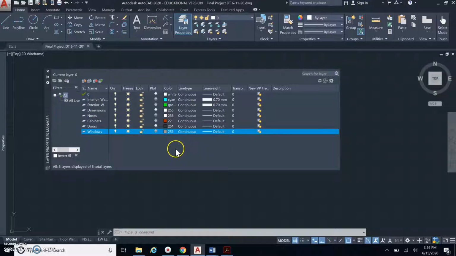Don't use these colors. Typically, a professional drawing will use more of the grays, the blacks, and the lighter grays. The reason I'm using these brighter colors is so you'll be able to see them on the screen, hopefully. And also make note that any color that you use, if it's a bright color, it's going to be the first thing to pop off, and you do want to see your floor plan first. You don't want to see the text first. You don't want to see the doors or windows first. All right, so I'm good to go on that, I feel.